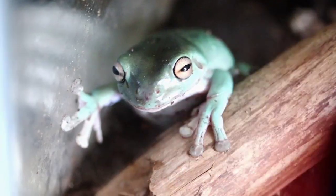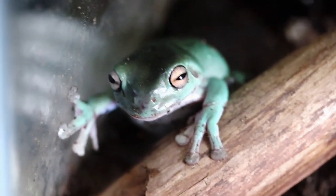Alright, getting down on the list, we are going to be going over number 4. It's cute, it's squishy, I think it's squishy, I don't know, I don't handle it too much. Number 4, the white tree frog. Actually, in fact, you can house a pretty good amount of white tree frogs inside a 40-gallon. Probably you can get away with anywhere from 3 to 4 white tree frogs in there.